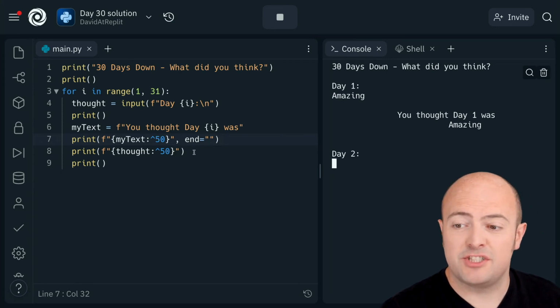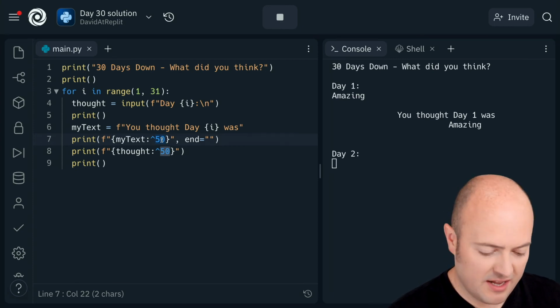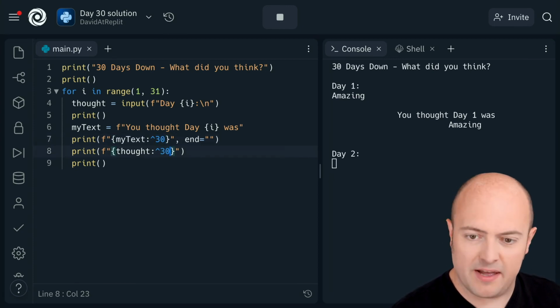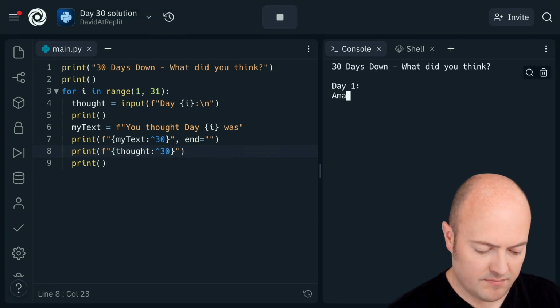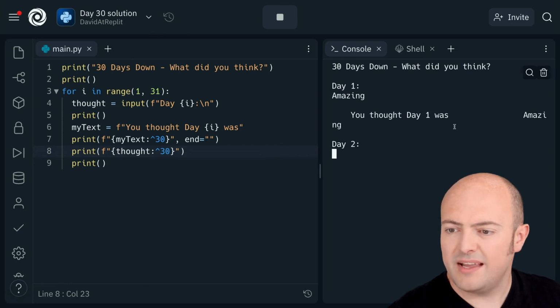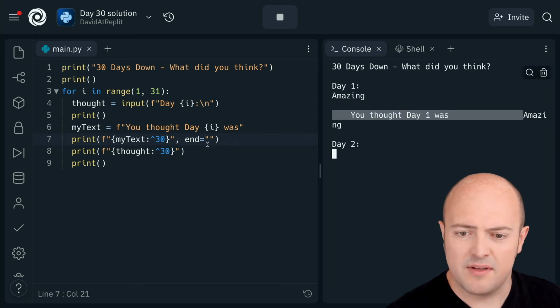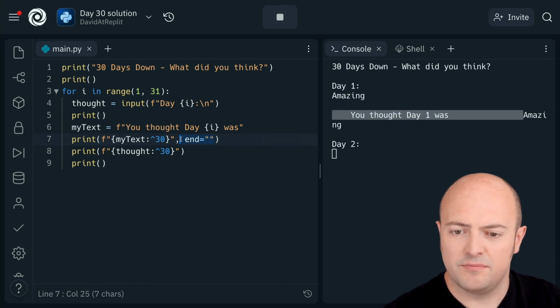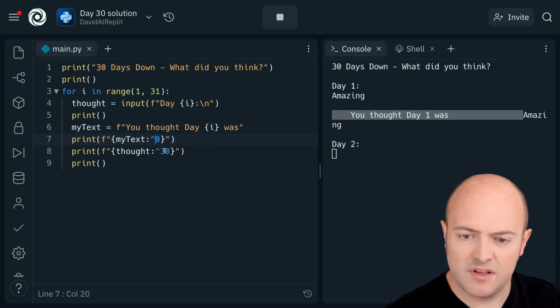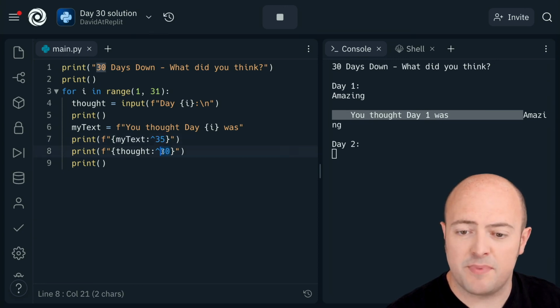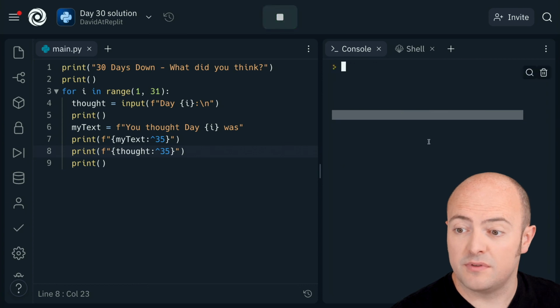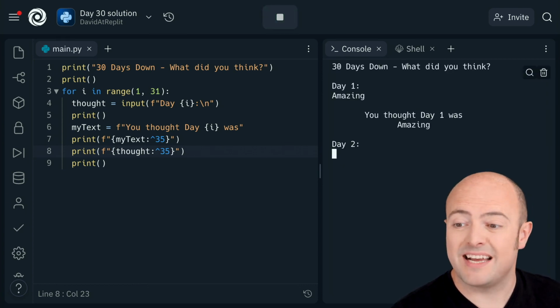So we might want to change that number just to align it a bit nicer. Let's try maybe about 30, because 50 looks a bit big when we've got that single word on there. And we'll try that again. Yeah, that's not great. 30 seems to be stopping about there. So let's bring the \n back on. Let's move it to about 35. And again, this might change depending on how big you've got your console. It's one of the limitations of F strings, really. And there we go, working really nicely there.